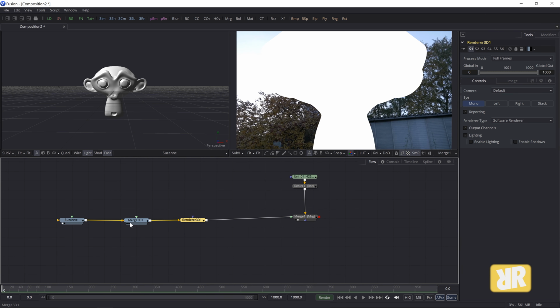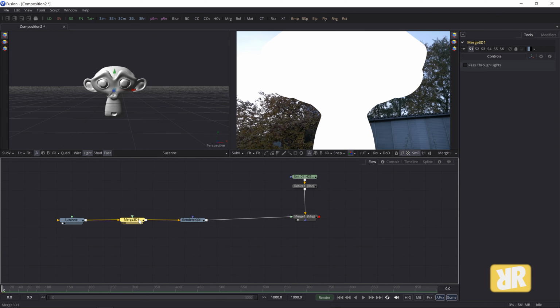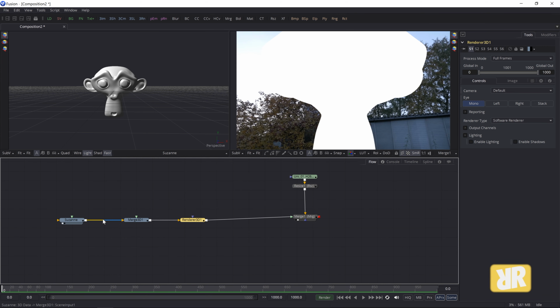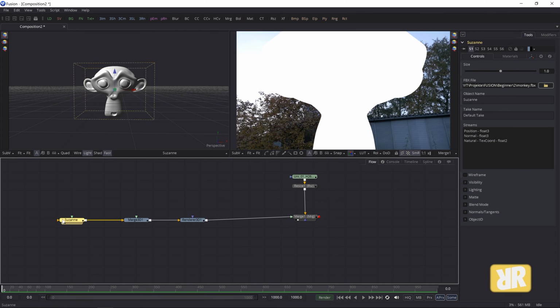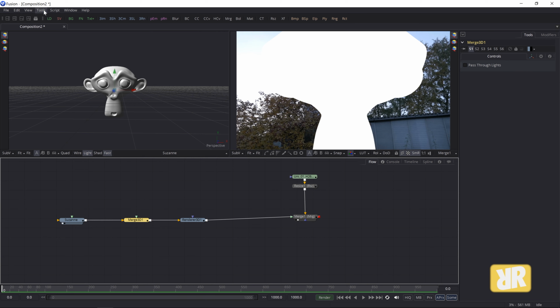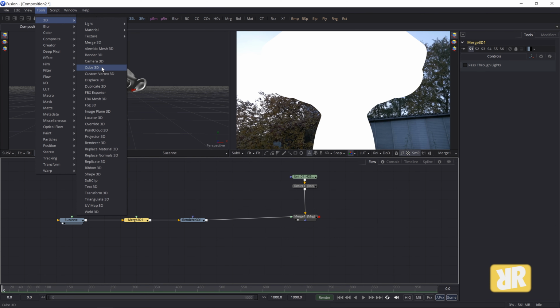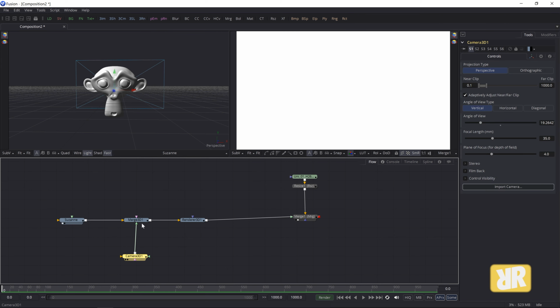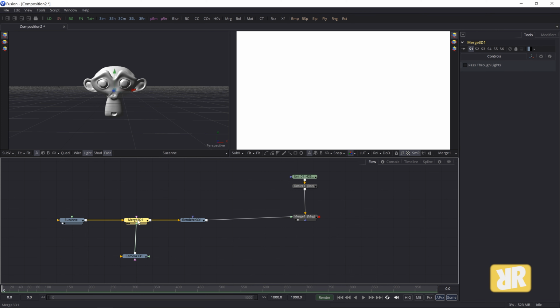My typical setup, yes, I do have a typical setup because it makes my life much easier from time to time. My typical setup looks like this. In the middle of things, we have this merge node. On its right, the renderer node, and left all my meshes and materials. Below the merge, I am placing my camera, and above it my lights later on. But first let's place the camera.